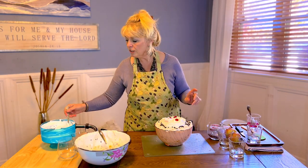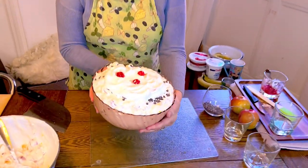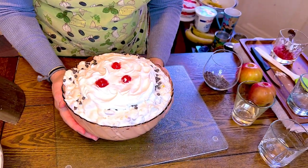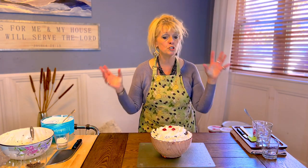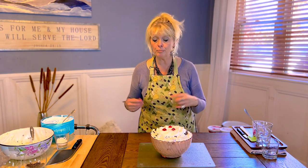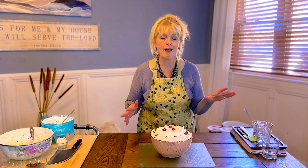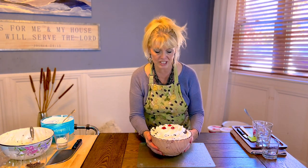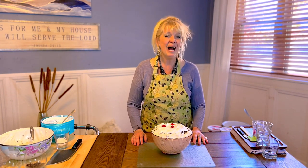I'm telling you, you guys don't know what you're missing because I'm getting ready to eat this in just a minute. Isn't that pretty? I love it, and I know you guys will love it — it turns out so cute. You can put it straight into a nice stemmed glass, you can put it over banana bread, you can put it over pound cake, or just have it out of a bowl — it doesn't matter, it goes with everything. Have a cup of coffee and enjoy yourself. But this is our wonderful fruit ambrosia. I am so glad it's done because — is it ready yet? I'm starving!